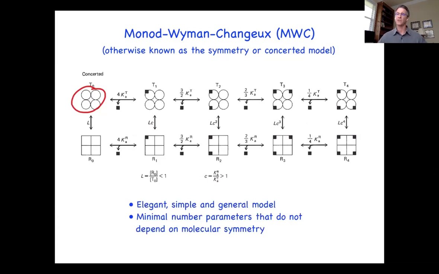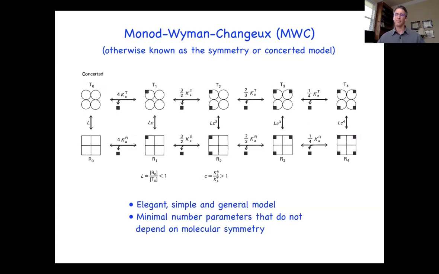It's just these two states, their relative distribution, their affinity, the equilibrium constant between those two states in the absence of ligand, their relative affinities. That's all you need, right? And it can explain all these different types of cooperativity. And that minimal number of parameters, the independence of molecular symmetry, the simplicity, right? That just smells really good, right? A lot of scientists really like that kind of thing. That just has this sort of taste of something true, right?